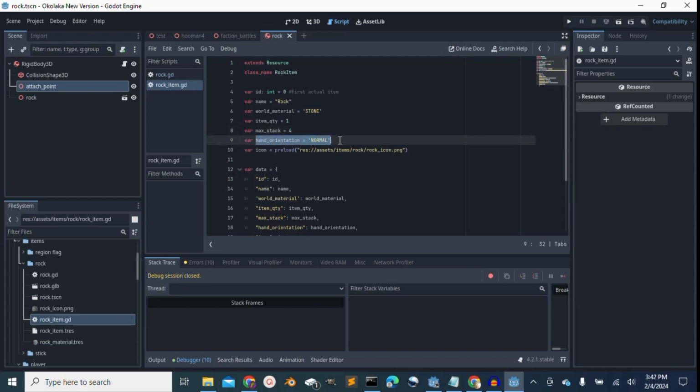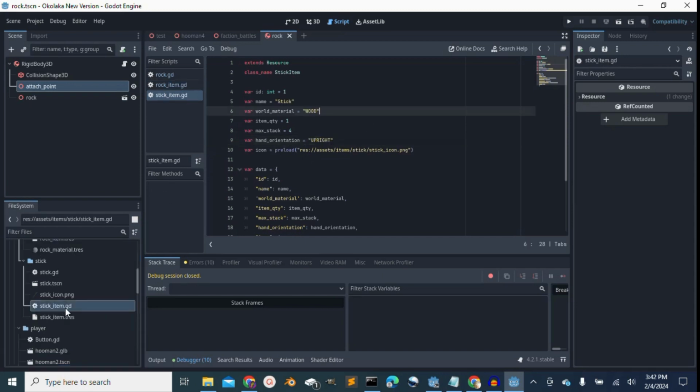This hand orientation is a little hack of mine. It's kind of sloppy, but I just wanted a quick, easy way to differentiate between items that will just be held normally like a rock, and then something like a stick, which will be held upright in the player's hand.